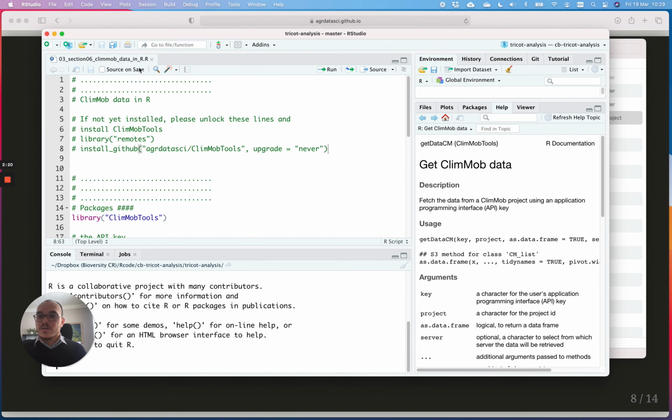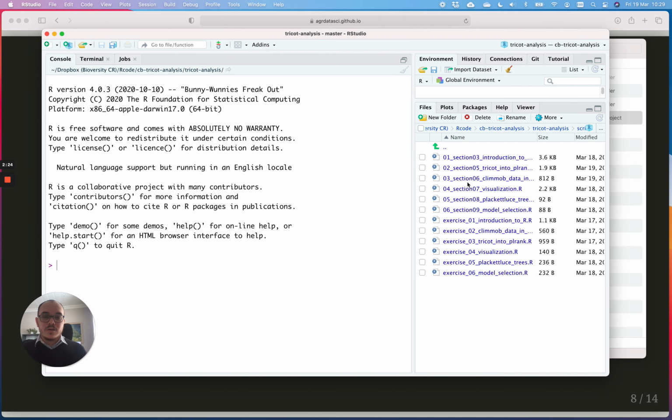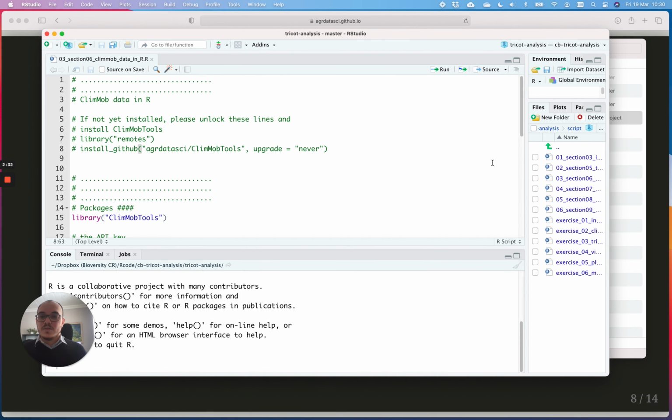I already have the script here, but the script that you need to open is this one called script 03 section 6 ClimMob data in R. So we open it, and here I have the commands already for you to set up.